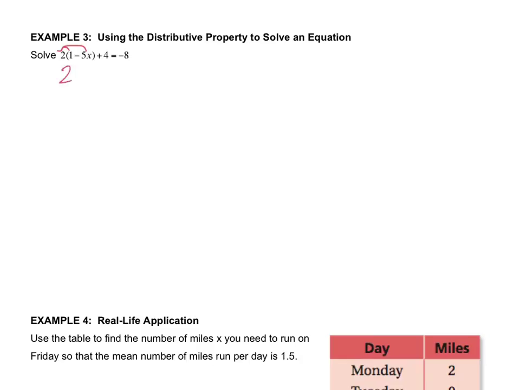2 times 1 is 2. Bring down the minus sign. 2 times 5x. Well, 2 times 5 is 10. And then you just slap the x on at the end. And now I'm going to bring down the plus 4 and the equals negative 8. Oh, look. You have like terms to combine. If you don't see it, I'll tell you it's the 2 and the 4. And the reason they're like terms is because they are both just numbers. We call those constants when they're just numbers without any variable. But they're the same category of numbers. So let's combine them. 2 and plus 4 is 6. So I have 6 minus 10x equals negative 8.